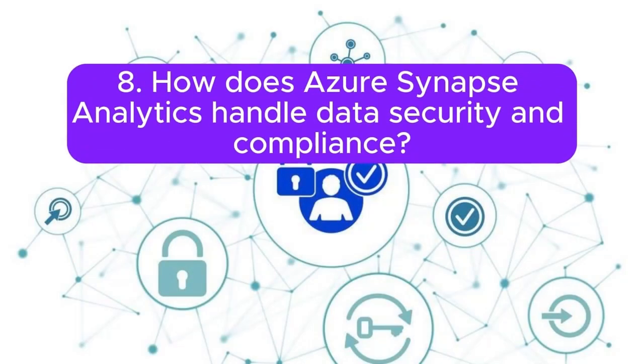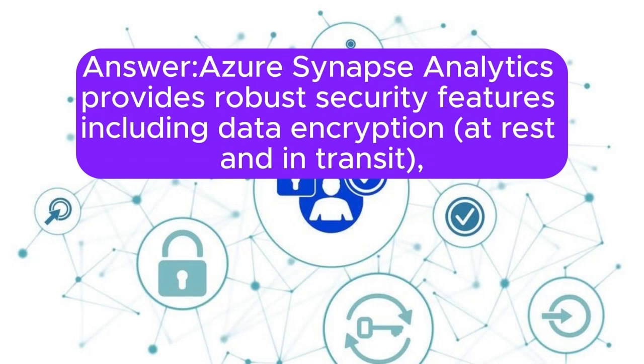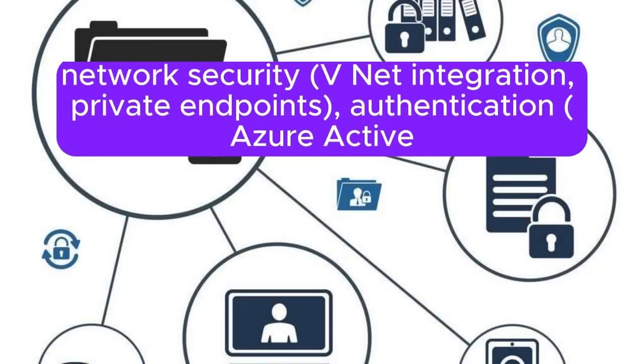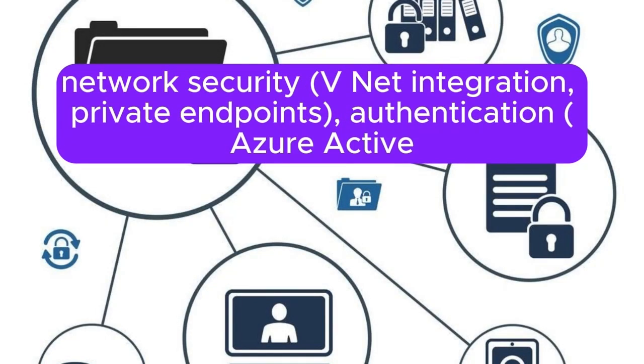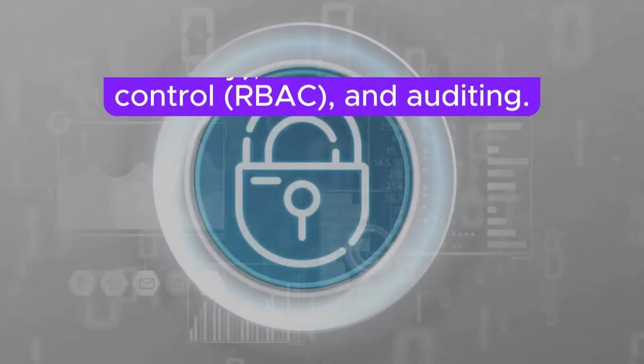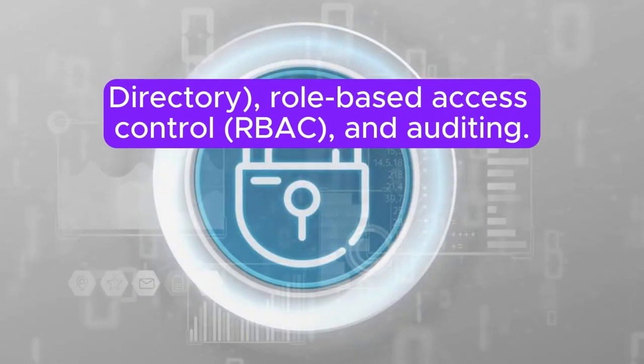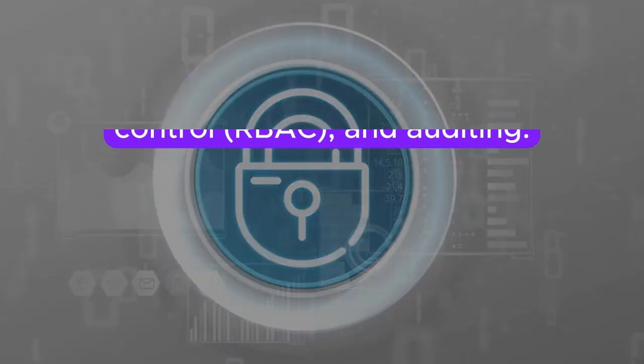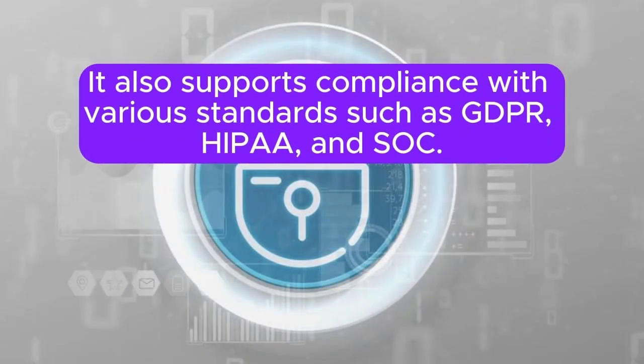8. How does Azure Synapse Analytics handle data security and compliance? Answer: Azure Synapse Analytics provides robust security features including data encryption at rest and in transit, network security with VNet integration, private endpoints, authentication with Azure Active Directory, role-based access control (RBAC), and auditing. It also supports compliance with various standards such as GDPR, HIPAA, and SOC.